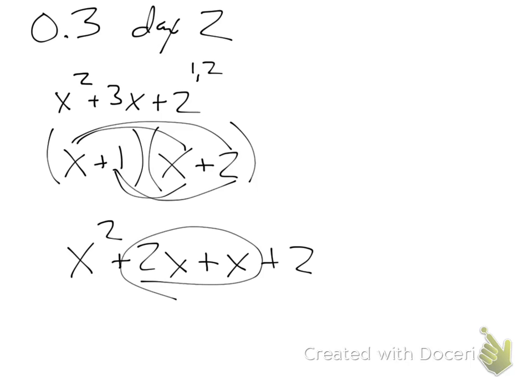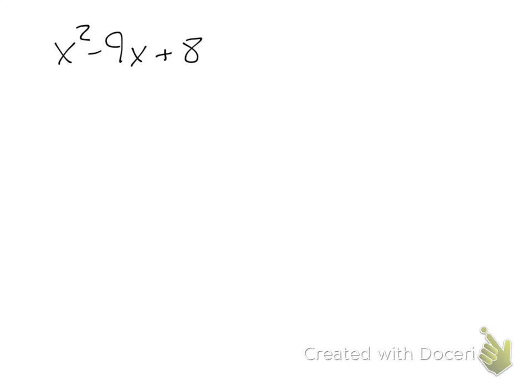Not so bad. Try the next one. You guys do this one. Same thing. A is equal to 1, but they're not both positive this time. One's negative, one's positive. So that could, or will, have an effect on what we do. X. Ooh, the factors of 8. I got 1, 8, 2 and 4, and is that it? Yep. I have 2 of them to choose from. Maybe I should put commas in there.